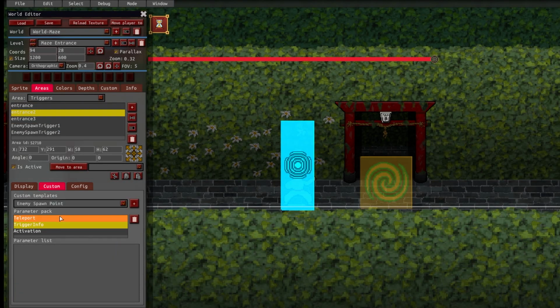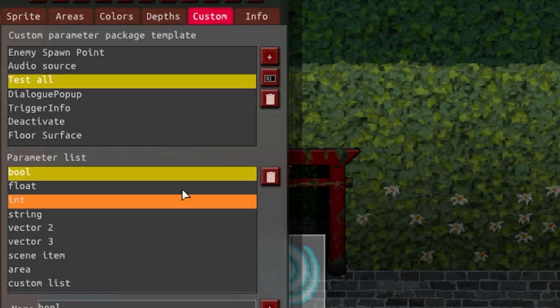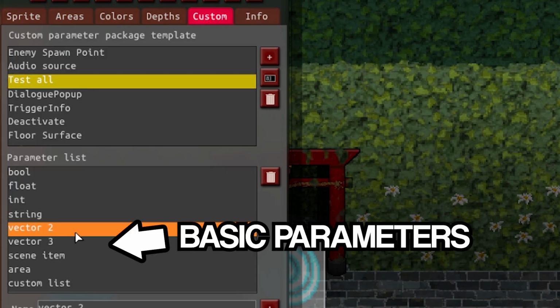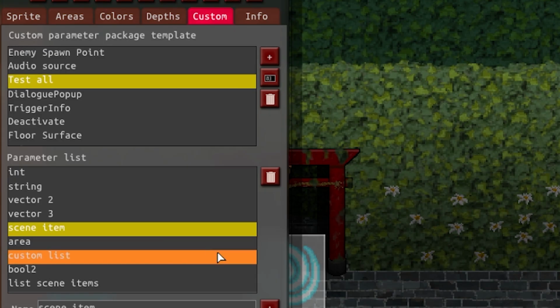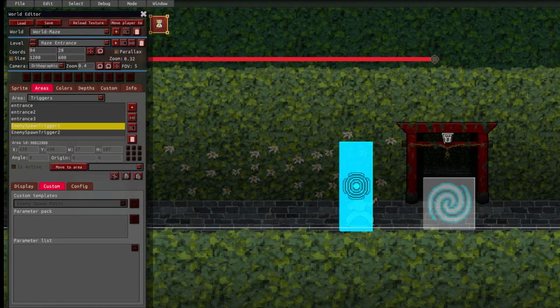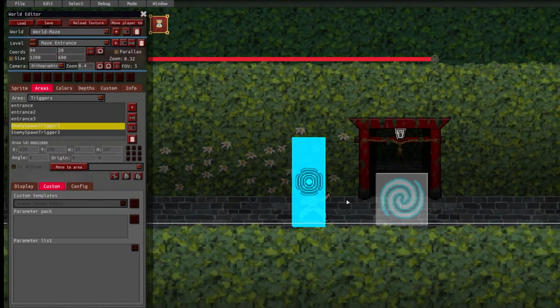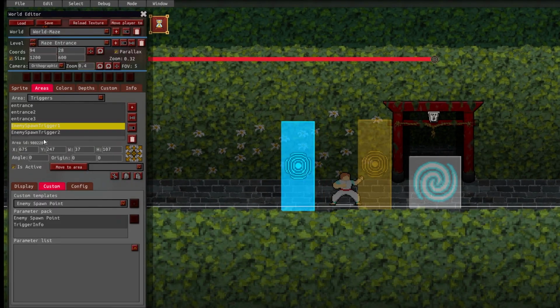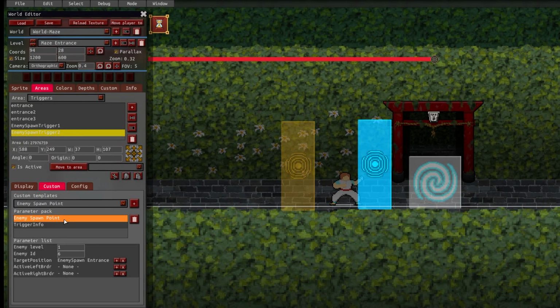Now the problem is that 5 months ago I only implemented some data types like numbers, text, a list of text, scene items like sprites, and areas that can be used as triggers, collision detection, sound, and others. In this garden maze I use multiple triggers, so I can only reset one area, while I can do a workaround at area 1, area 2, area 3, and so on. That is a workaround, but that is not nice.